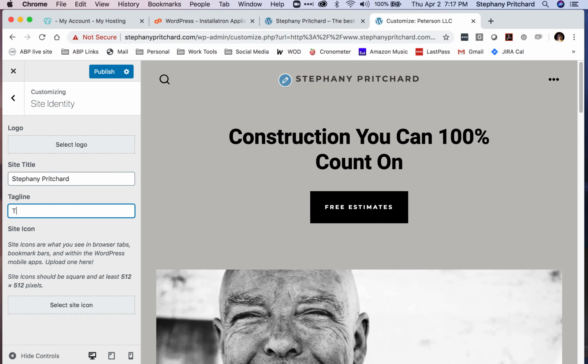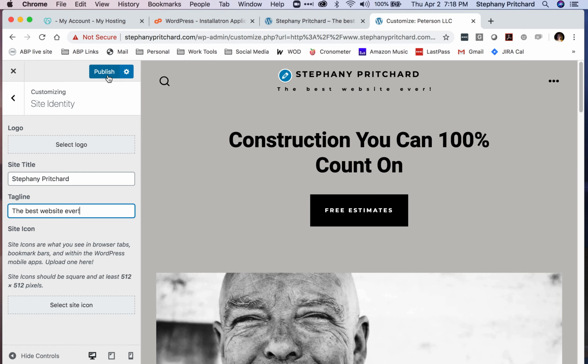Same thing for this. Anytime you see this blue pencil, that means that you can change it. So it's editable, basically. And any time that you're editing in WordPress, you always want to make sure that you hit the publish button because it does not auto-save. So if you're working on your page and you step away for lunch or to walk the dog, and you come back and accidentally close down your browser, you're going to lose all that hard work. So let's not do that. As we're doing these different content blocks, let's always remember to hit publish.